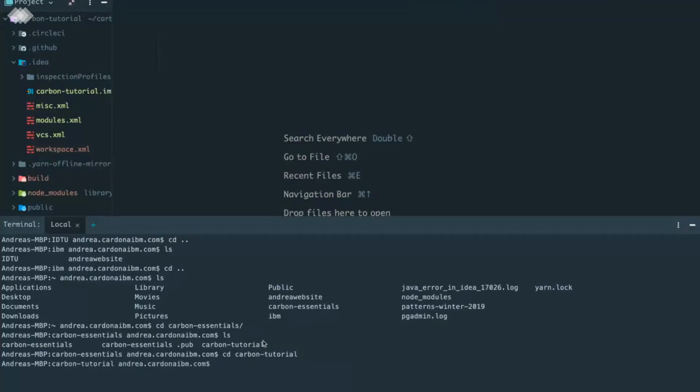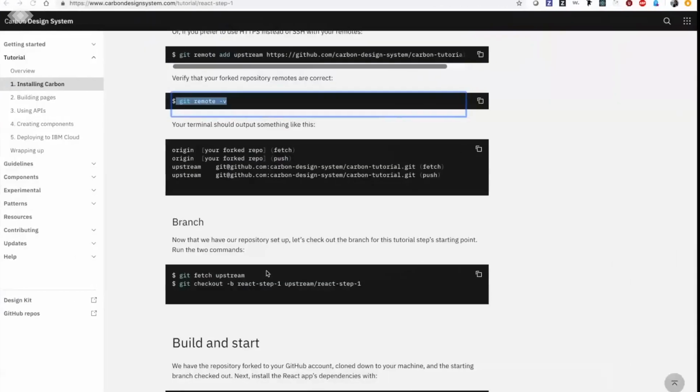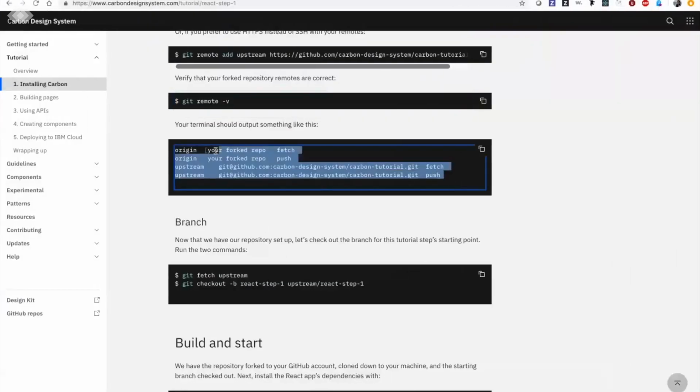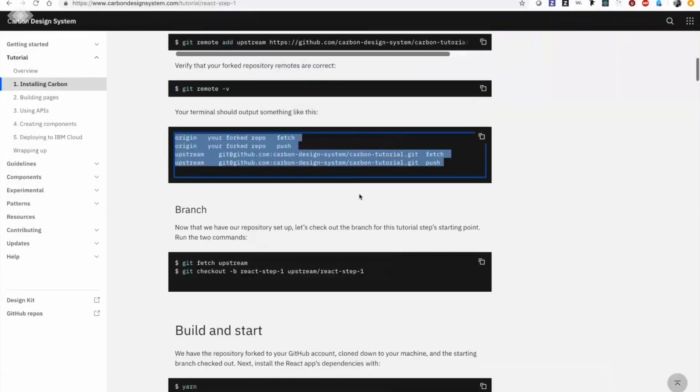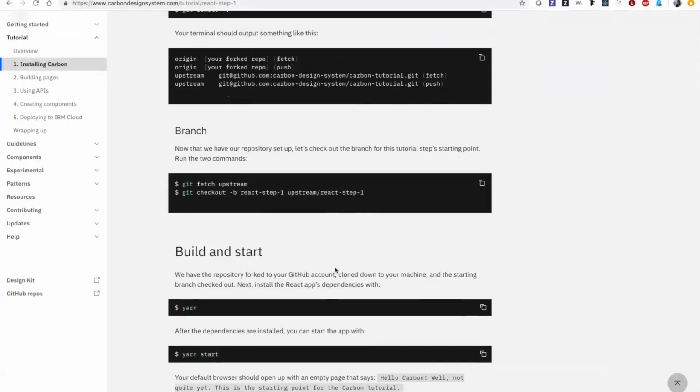Awesome. Okay, this all looks right to me. It matches what it should look like. Awesome. Cool. So now I'm going to jump ahead to build and start.